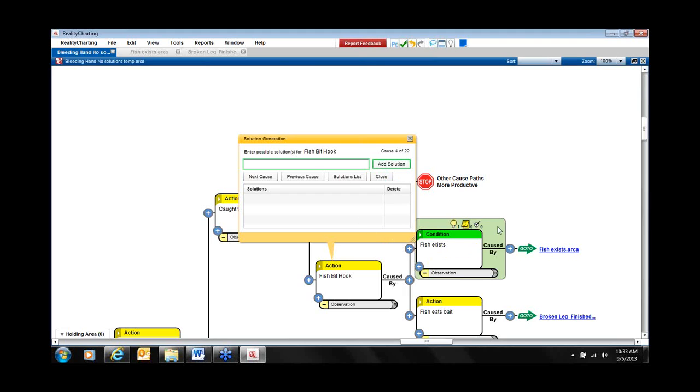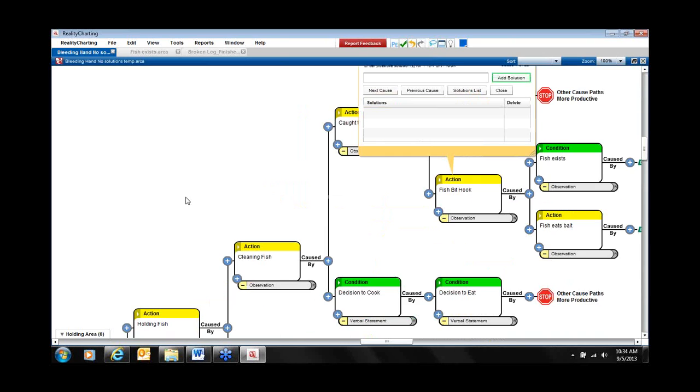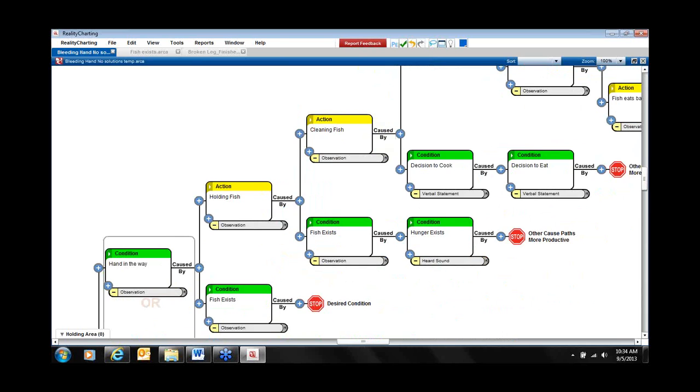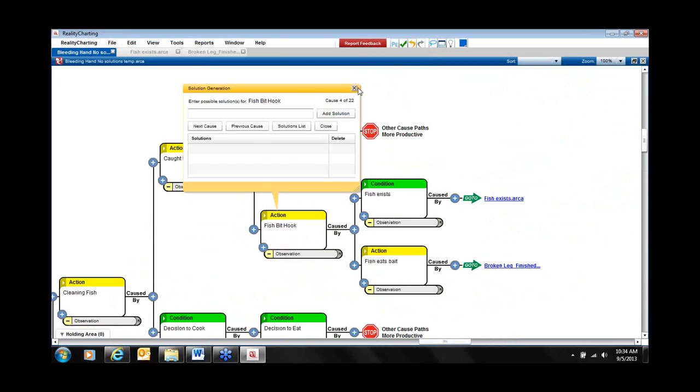For fish bait hook again, so we're going to leave that at that. I'm going to use that and say that we've gone through the whole process because I want to flip over and show you what happened. I'm going to close. I would go through the entire process all the way down to the very end. You never know where your best solutions are, so don't skip that part.